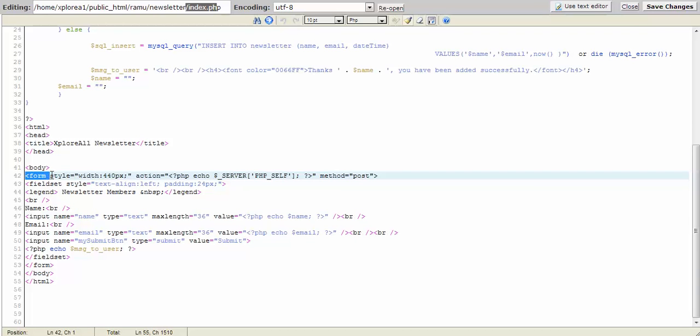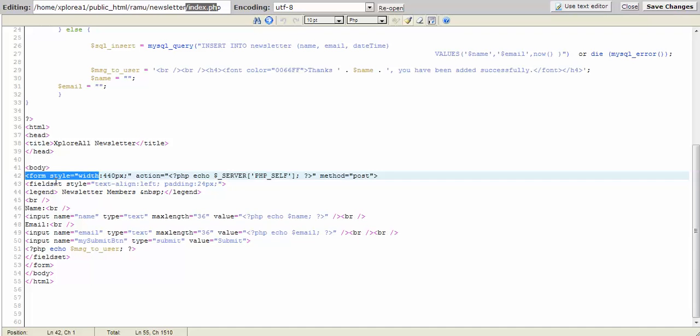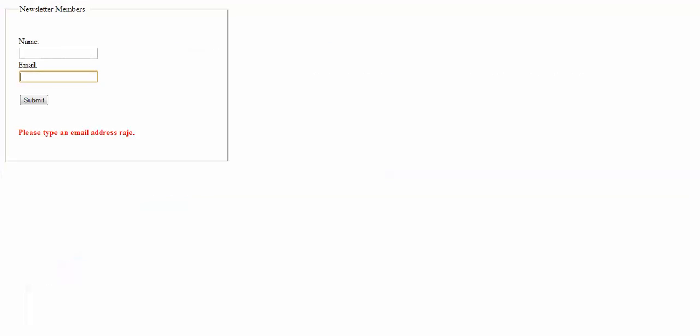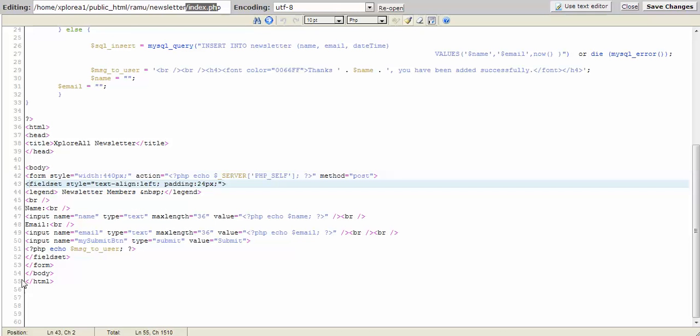after that you must have a form tag, right? Because if you want to design like this, you must have a form. So for that I have a form field, and next a legend to make the form like this. If you want to design like this, you have to type legend. And next I have the name field. I want two fields: one for name and one for email.